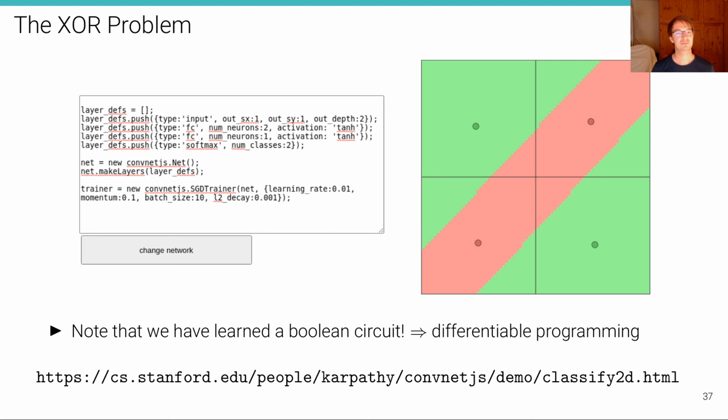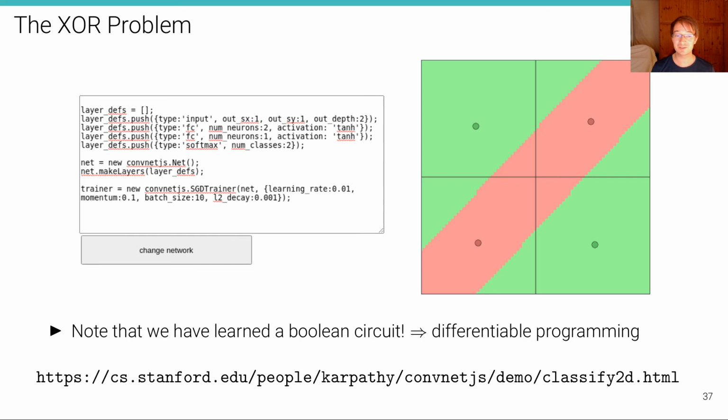XOR intuition that we've developed before, that can be represented by 2 logistic regressors, and then on top of these 2 results, 1 logistic regressor that does something. But in this case, we are not specifying that the first one should be an OR and an AND, and the second one should be an AND, but we're just randomly initializing the weights, and we let SGD, stochastic gradient descent, do its magic, and this is the result that it obtains.